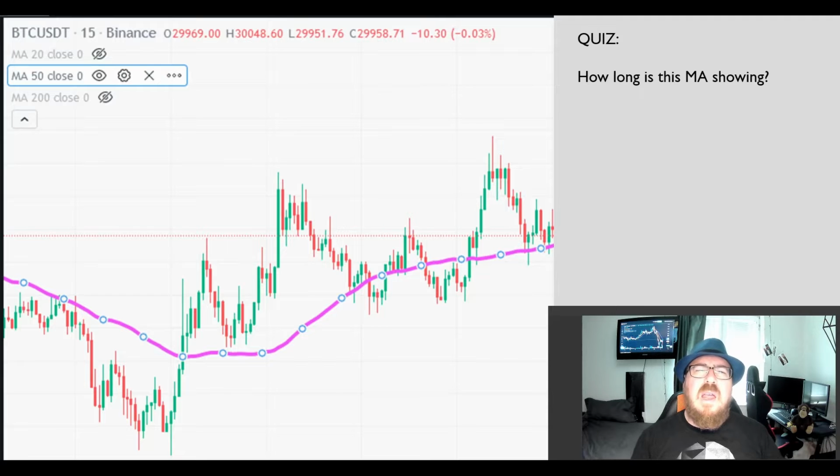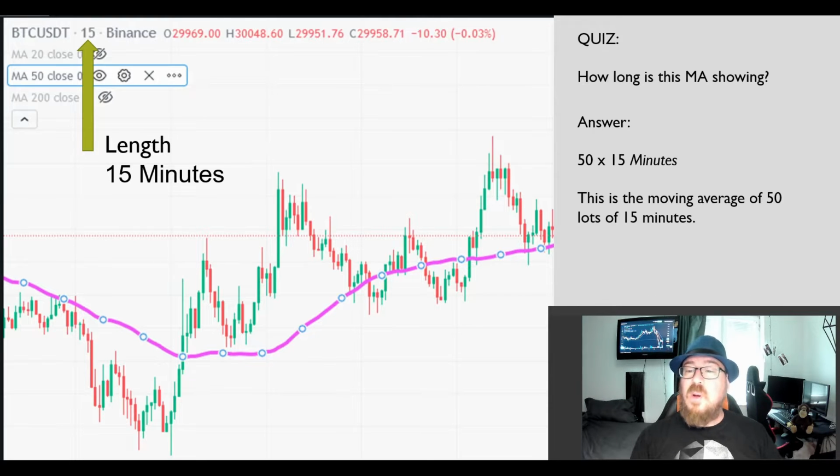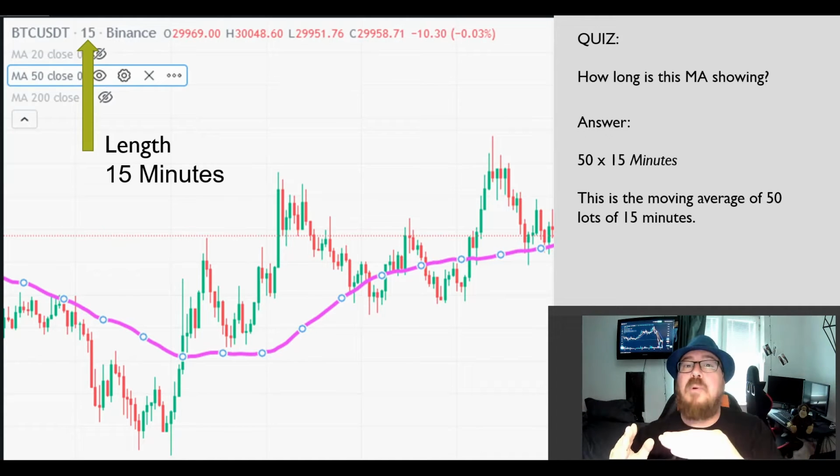Well, look very carefully, because I have a 15-minute candle length, and I'm using an MA50. So in other words, we have 50 times 15. So this is a moving average of 50 units, which is 15 minutes. That's a lot of 5s to say. So in fact, the line plots itself over 750 minutes. So the price average moves through every 750 minutes, and at every 15 minutes, that price moves a little bit further.